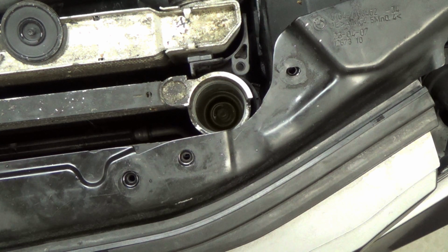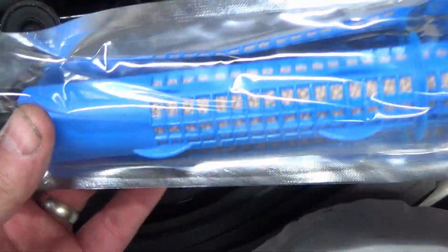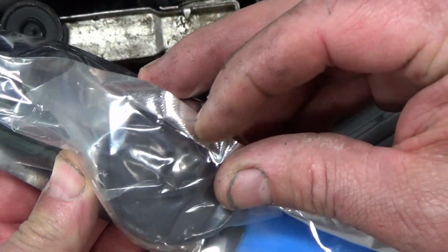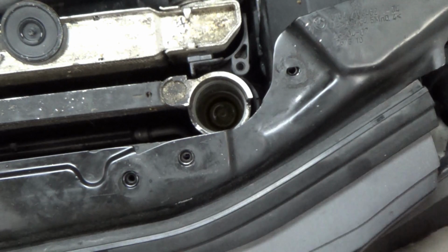Okay, I just put a new one in. Here's the kit. So, flush with nitrogen so it won't absorb water, and then you got your new cap. Yeah, I don't think I need to worry about the lines.